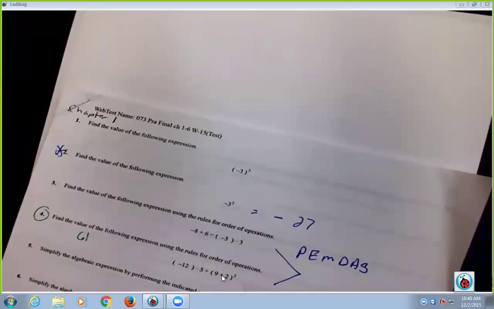I'm not looking for it to be completely finished per se. Of course, some of you might just sit down and start working through it and do the whole thing, which is great. But I don't want to see where you open it and do absolutely nothing. You won't get points for doing nothing.